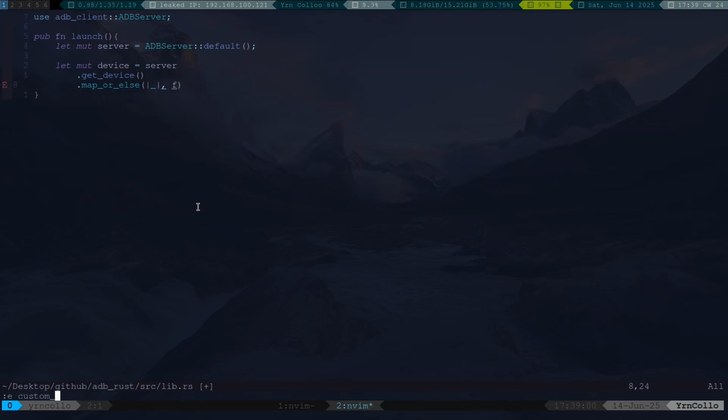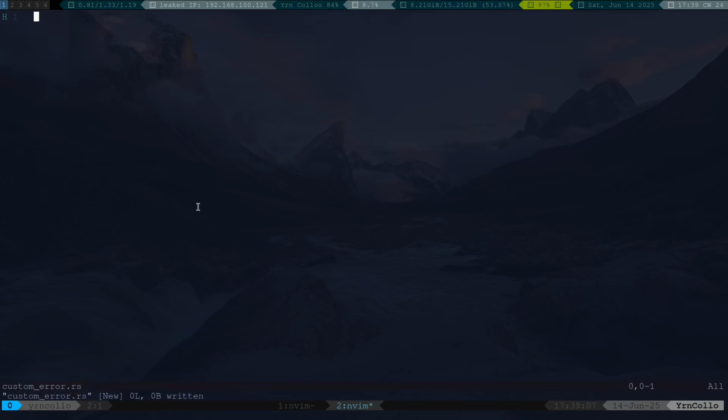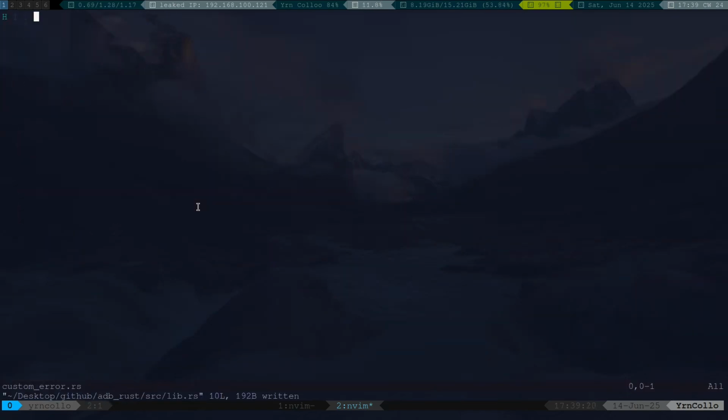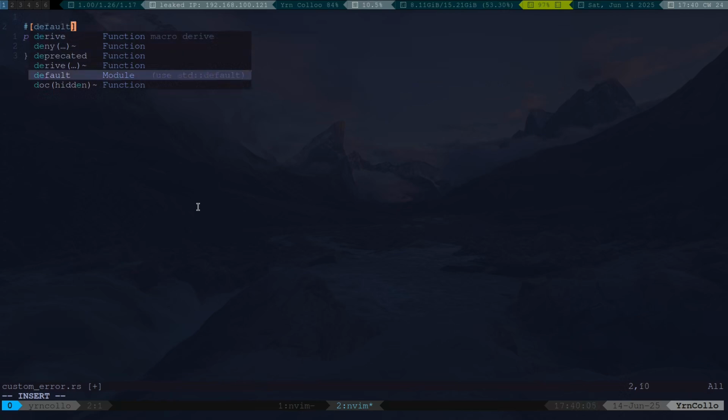So we'll create a mod called custom_error.rs, and then create a public enum known as MyAdbError, and then derive Debug.